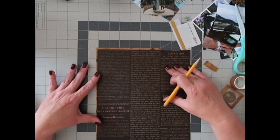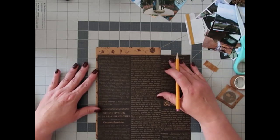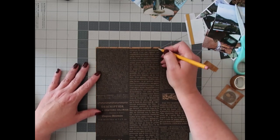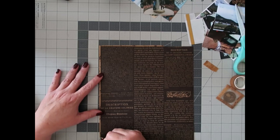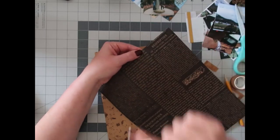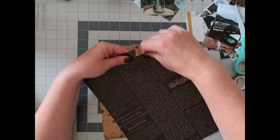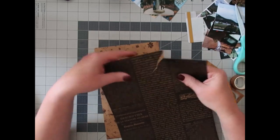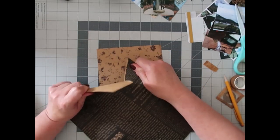So when I tear these, I just kind of figure out where I want my tear to start. And trying to decide if I do the whole page, maybe. I don't think that would be horrible. So let's start like right here. And then I can come down to here. Okay, so there's my mark, and you always tear towards you, and so you get that nice torn edge right here, right there. Now this paper is a little bit thicker because it is craft paper, and it's not wanting to tear as nicely or as easily as some other papers would, but just gotta see how this goes.